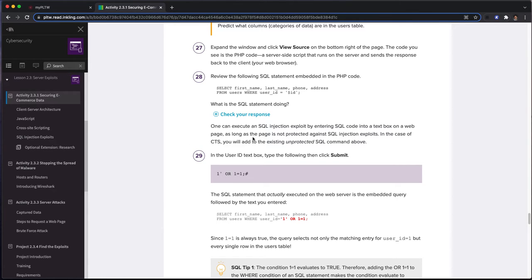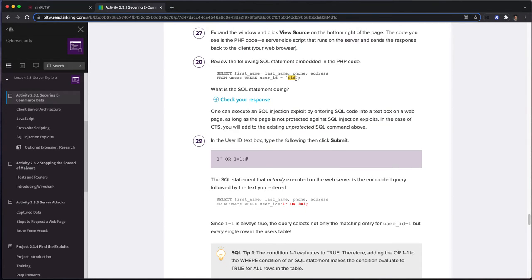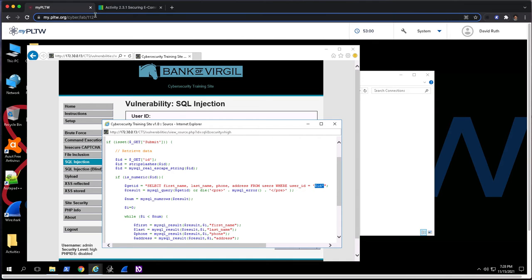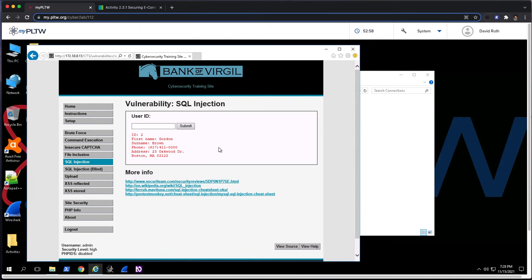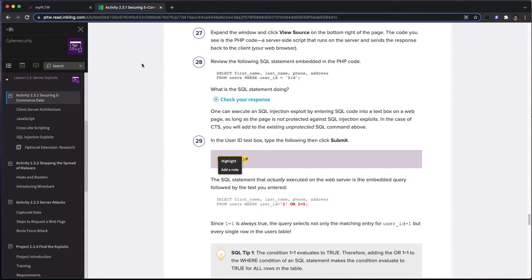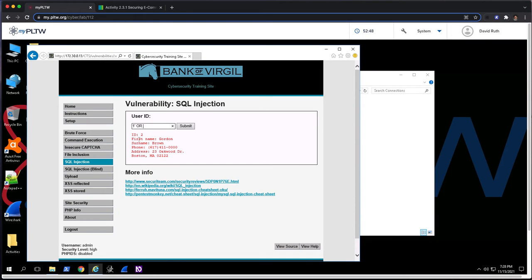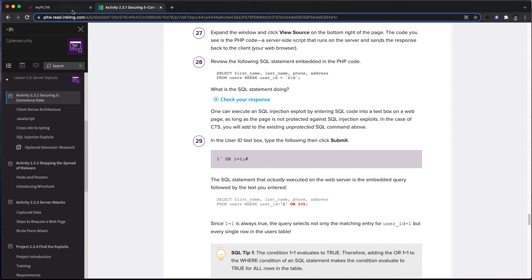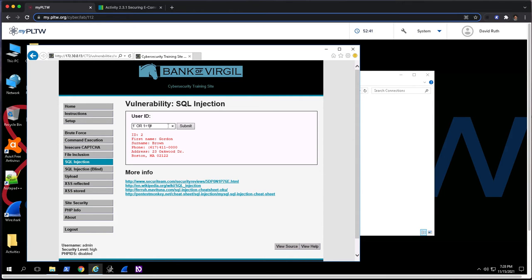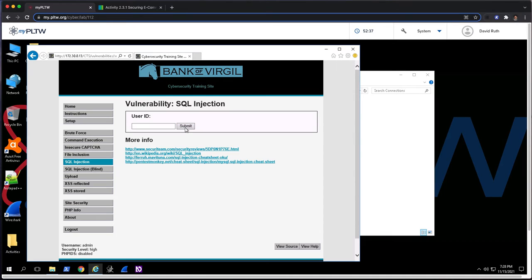Now, what we're going to do is type something funny in for what the ID would be. And the funny thing we're going to type in is this whole thing. So I'm going to go back to my VM, and I'm going to type in 1 apostrophe space, what's the rest of it? Or 1 equals 1 hashtag. Oh, missed a semicolon. So I'm going to put a semicolon after the 1. And you'll puzzle at that and go, what on earth is that? I have no idea. I hit submit.